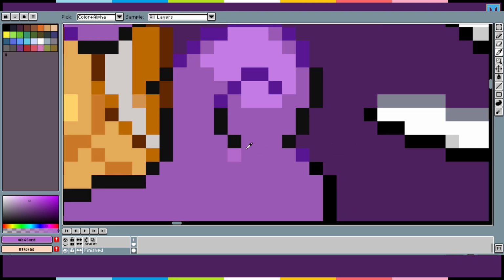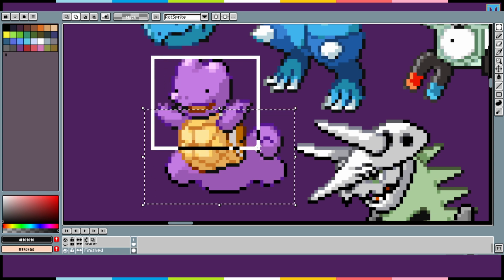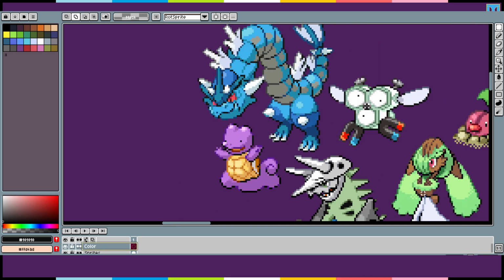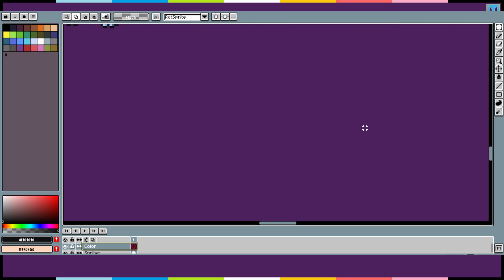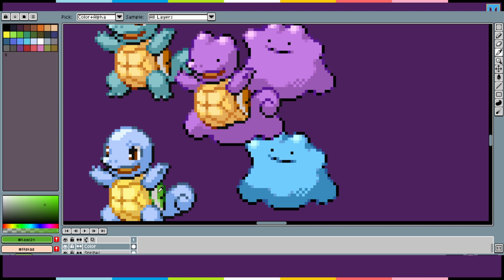And hang on, let's also quickly... There we go. Color layer. Go down here. Start pulling the colors just like I did before. Oops. Shit.